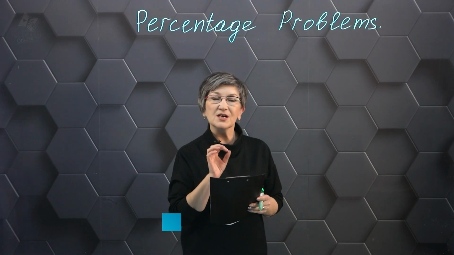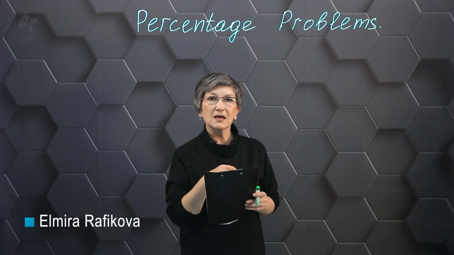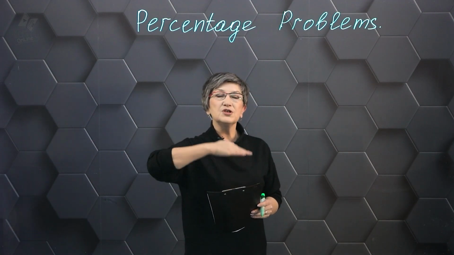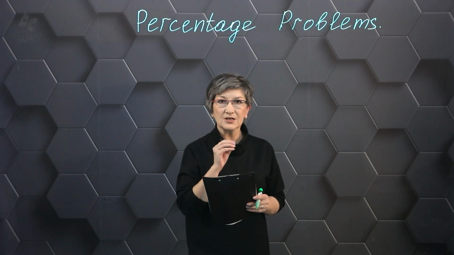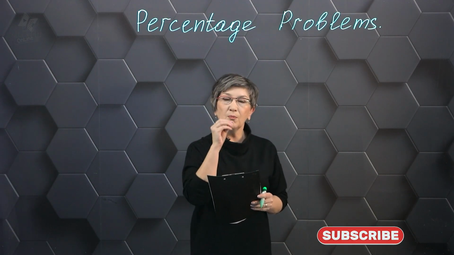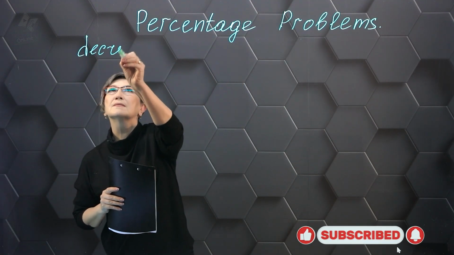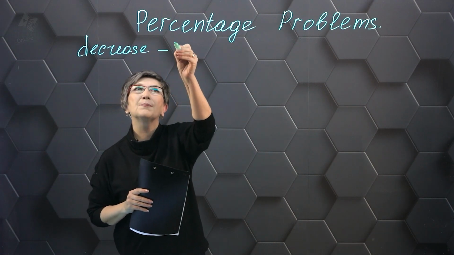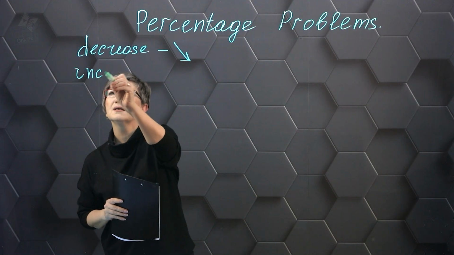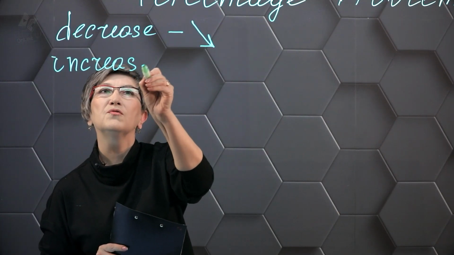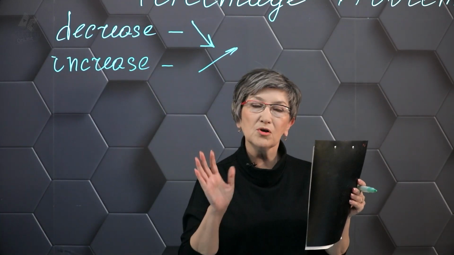Hello, we continue solving interest problems, but today's problem condition will include such concepts as decreasing interest or increasing interest. So in order to write down the terms of the problem, let's make sure that when we talk about decreasing interest, I'm going to show it as a down arrow. And when I'm talking about increasing interest, I'm going to show it as an up arrow so that the condition is as short as possible.